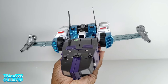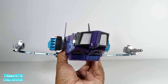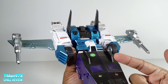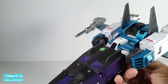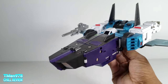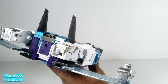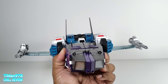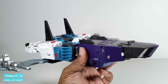Here he is in his spaceship/jet/star cruiser type mode. There is no landing gear or anything. After I said I wasn't doing a transformation, when I went back to figure this out I found out the correct way you're supposed to do the legs — the instructions made me go through hell for no reason when there's an easy way to do it. This doesn't really look like anything — it sort of looks like a flying boot or something. The instructions magically show guns on the wings without telling you to put them on the wings.